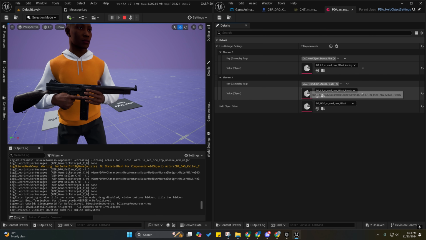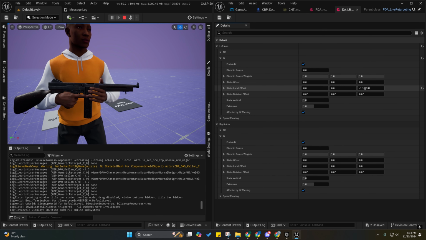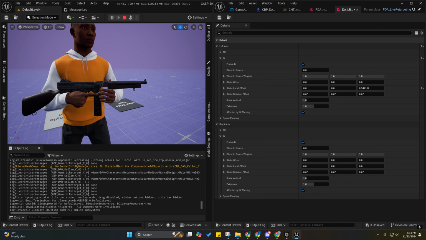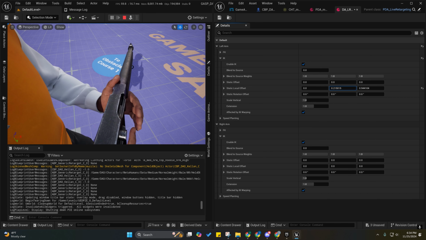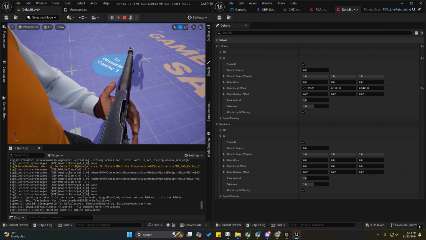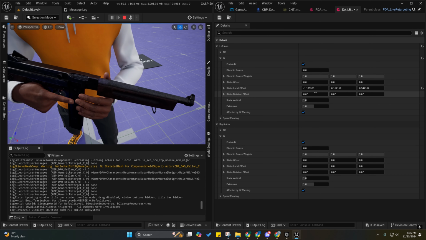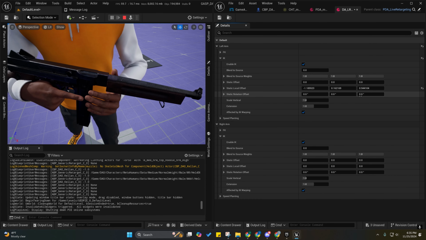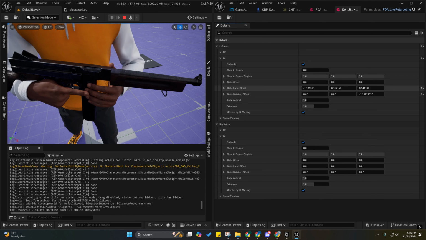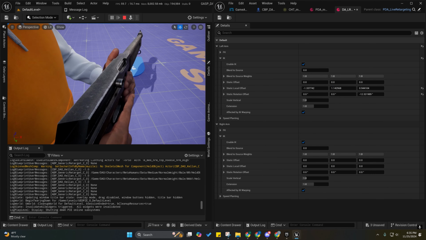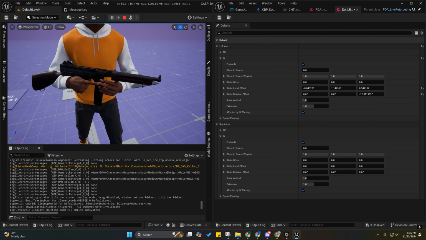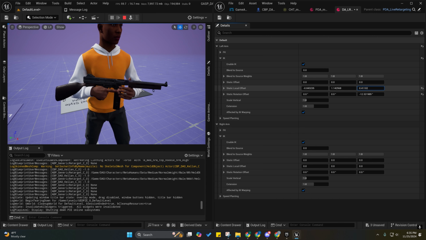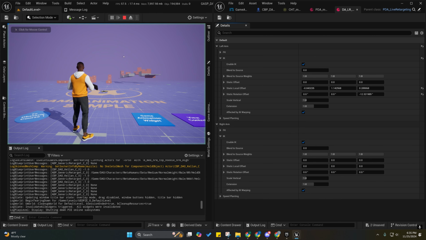I don't like the way he's holding it personally, but if you were trying to avoid making your own poses, you can rotate these too, by the way. So yeah, that's basically it.